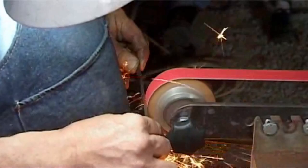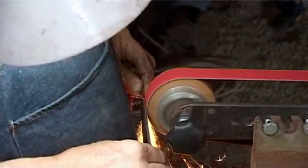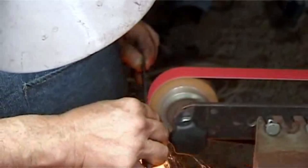You see that? My body is swaying. I'm not moving my hands. Now the angle of the bevel on the long length of the blade is very shallow, meeting that bevel angle near the tip, which is steeper, and somewhere in between I'm going to have to blend. Ooh, there we go.